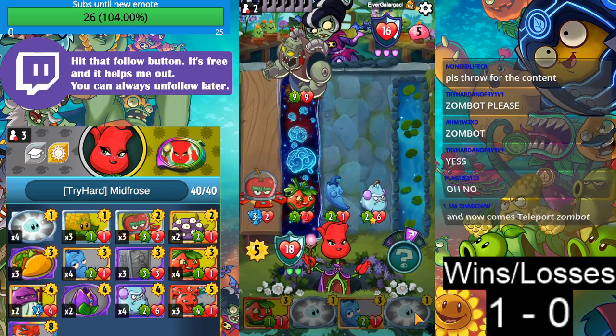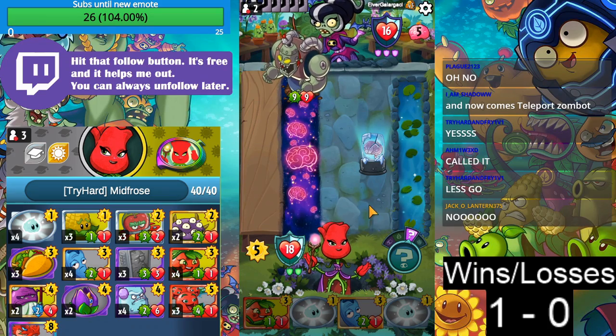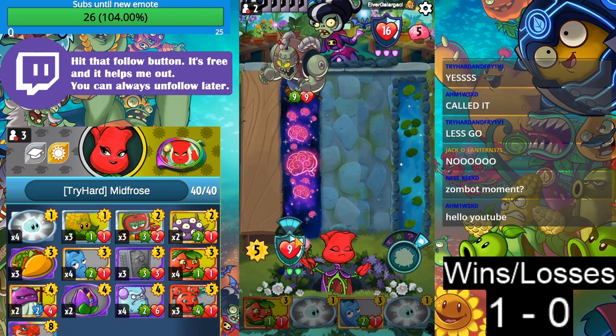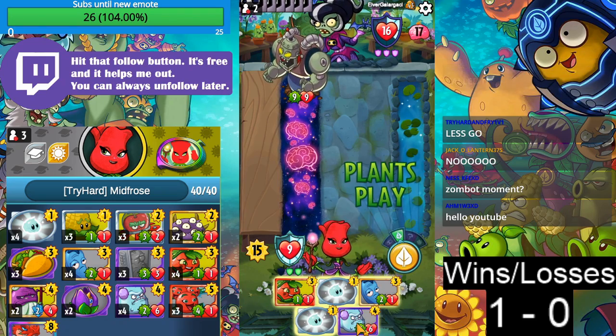Okay. Teleport Zombot? He's trying to teleport Zombot, teleport Trickster? Okay, now the Cryo Brains. He probably top decked that. That's what happens here. Roll the free. Pretty nice. And Winter Squash. It's pretty huge. What is... Dude!